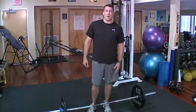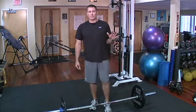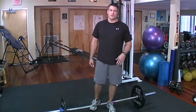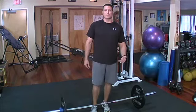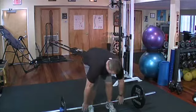Next program in the barbell complex series is a 5 exercise barbell complex with 7 repetitions per exercise. You guys will perform this between 3 and 5 times with minimal rest period in between. Okay, here we go.